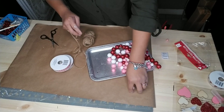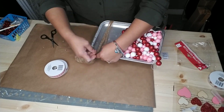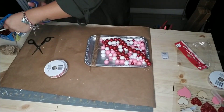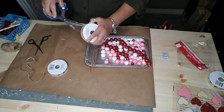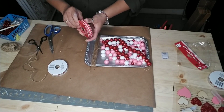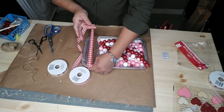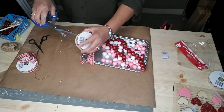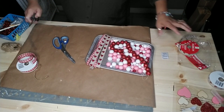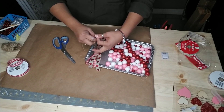Once you're done making your garland, go ahead and grab any kind of ribbon you like. I'm using jute twine and wrapping it around the same tray I have here — you can find these trays at Dollar Tree. Just grab anything depending on the size of tassel you'd like. I wrapped it around my tray roughly about 25 times. Then I'm grabbing this red and white checkered ribbon from Dollar Tree and wrapping it around the same tray two times. I also wrapped this ribbon — it's like a burlap ribbon with a little heart on it, so cute.